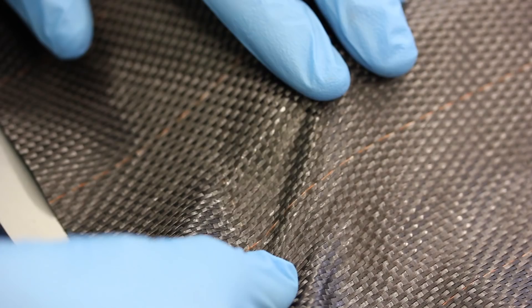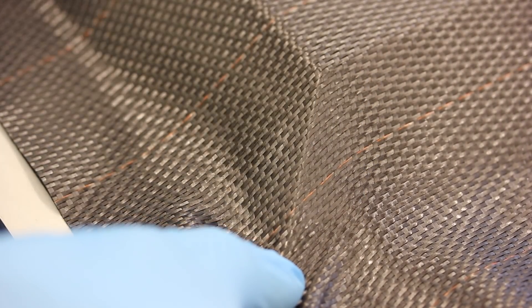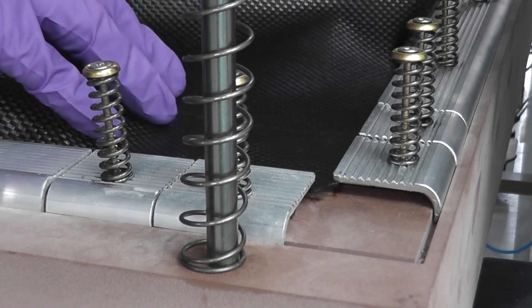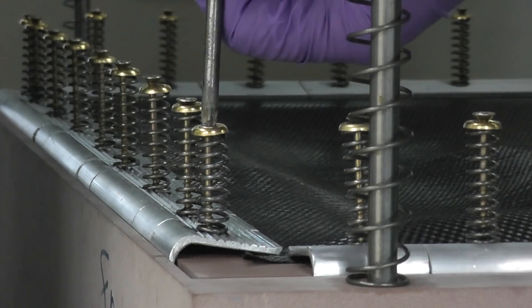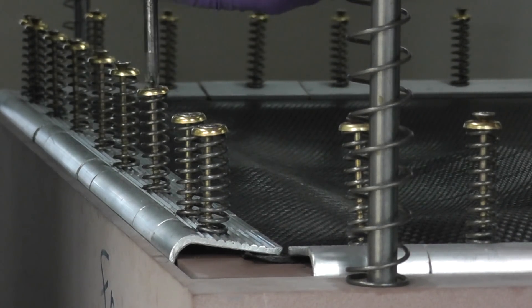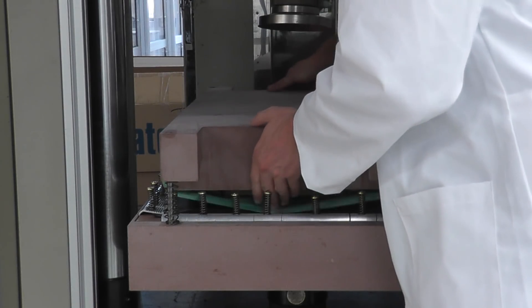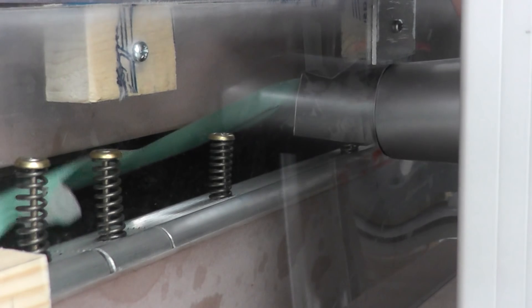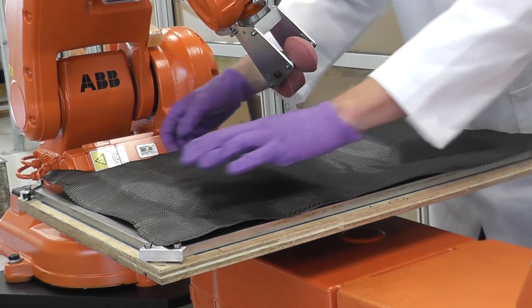For larger and more complex parts, there often needs to be quite a lot of shear put into the material, which laminators do by hand — something the current system with the three end-effectors can't replicate. The easiest way to do that was to create a press. We take a large sheet of prepreg, place it into the press, and clamp it at the edges. Different areas, depending on whether they're going to slip and form into the mould or stay still, are clamped at different tension amounts. Once clamped, we heat the prepreg up to 40 degrees, which allows it to be pressed and formed into shape, then holds its shape for a long period. The pre-sheared ply is then placed on the mould, which is on the six-axis robot, and the three end-effectors come in and lay it up as a human would.